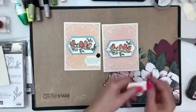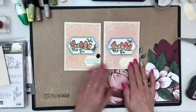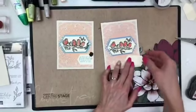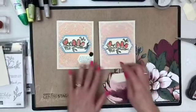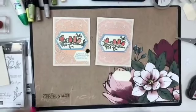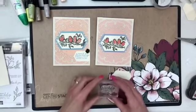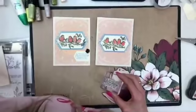And then I've got the little tag already done. Now you see how I cut that one off? Maybe I'll leave this one a little bit different. Since this one I trimmed off, all I did was stamp it and then glue it down right there and then just trimmed that. But because I like to change it up a little bit, I'm going to go ahead with Your Friendship Means the World to Me. My Balmy Blue.